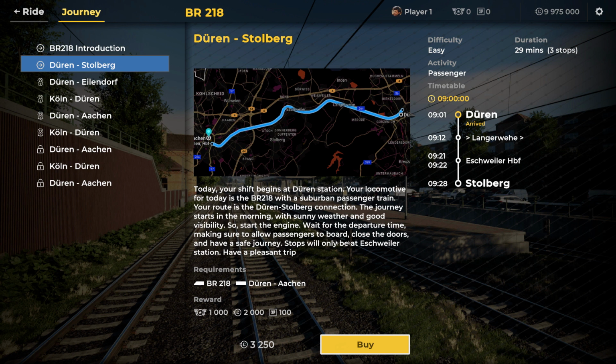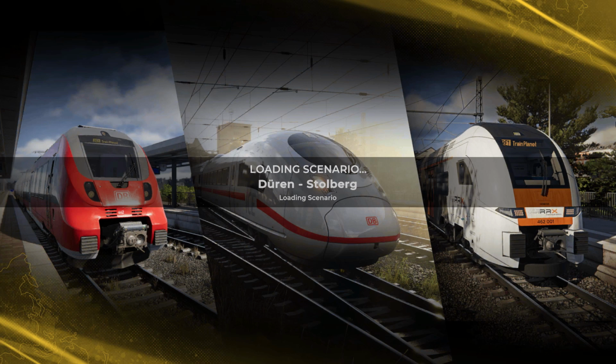I'm not going to go with the introduction. And it looks like we've got some sunny weather, and yeah, it starts in the morning. It says here, good visibility. Looks like we need to buy the journey before we can actually run it. But I've just gone ahead and bought that for about 3,000 in-game currency. It's a good thing they give you 10 million, isn't it? All right, let's load in and see what this thing's all about.